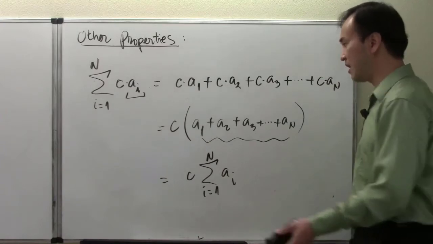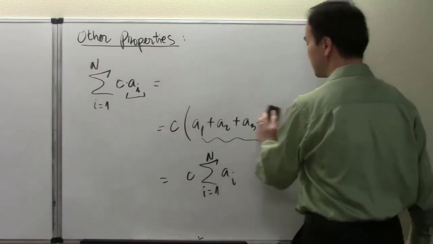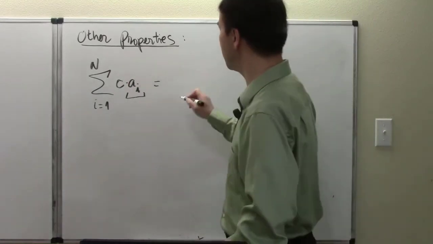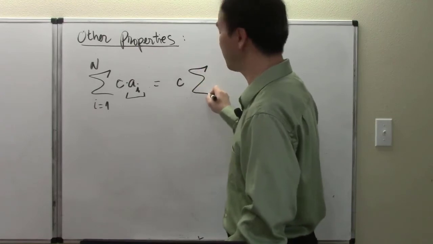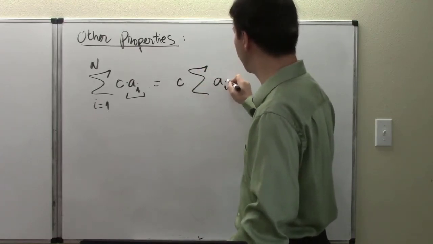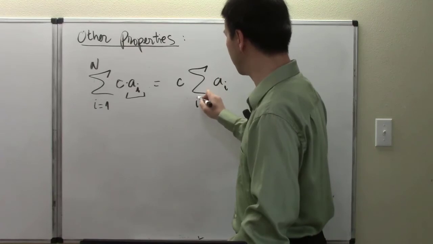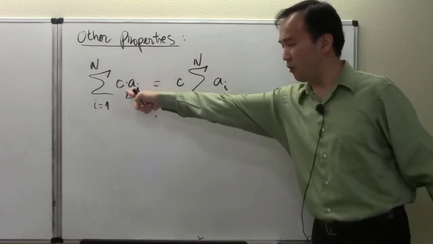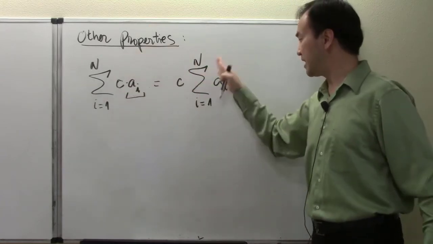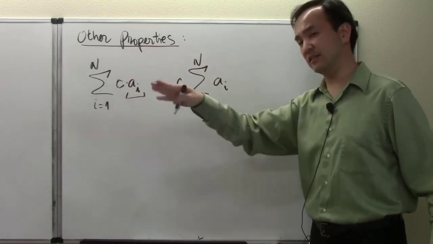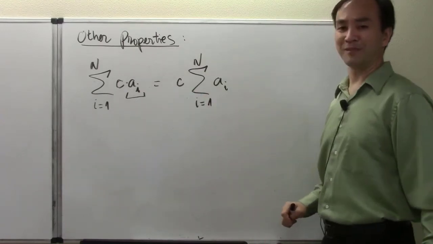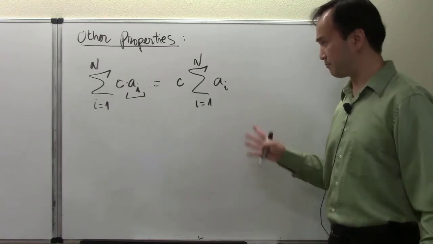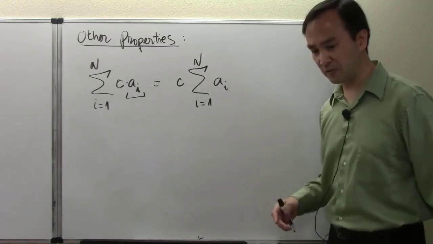Okay, and so as something to remember after all of that quick deriving work, what I see now is that this means we can bring the constant coefficient in front of the sum, and only leave the sum involving the terms that depend on the i index only. So we can always pull out a coefficient like that in front of the sum. Whatever we get for this sum, we're going to multiply by c as the last step. That's what it says again. Okay, all right, so that's another property, and go ahead and note that on your own, because I'm going to have to erase this to make space for my next formula as well.